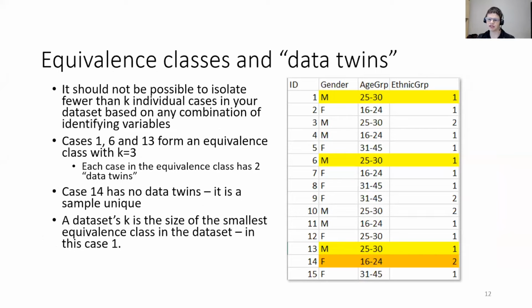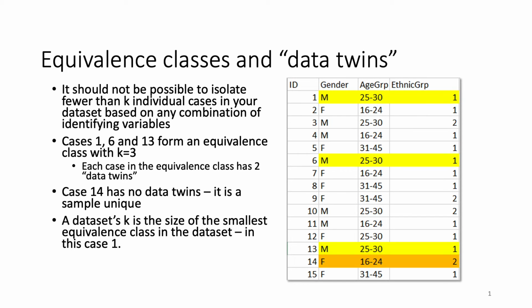Imagine your survey, let's say, of workers at that tool and die factory in Oshawa, has 3 demographic variables: age group, gender, and ethnic group. If an individual in the data set is not a member of a visible minority, is male, and is between 25 and 30, then for the data to have K-anonymity with K equal to 5, there must be at least 4 other individuals in the data set with the same set of characteristics. And this must also be true for every other individual in the data set. Each person must have at least 4 data twins.